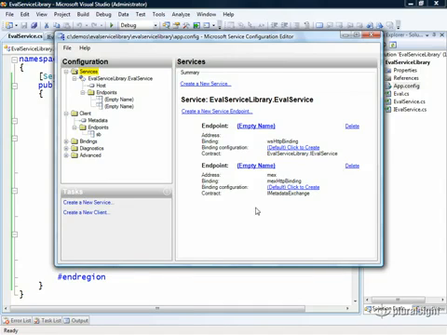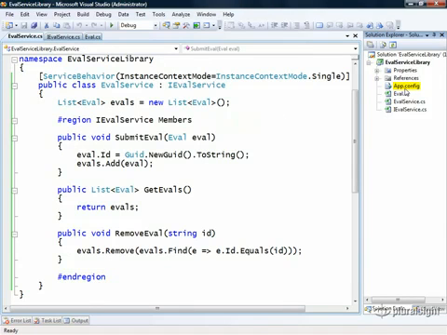Okay, so with those few changes in place, we now have enough information configured on our service to host it up and to test it. Now, one of the neat new features in Visual Studio 2008 is that it gives us some built-in WCF tools for hosting and testing our services. It will look for an app.config file like this one we just configured within our WCF service library projects.